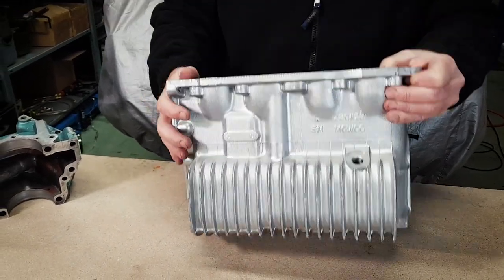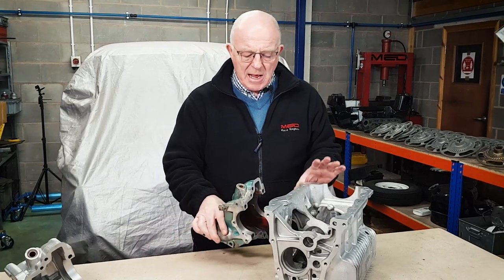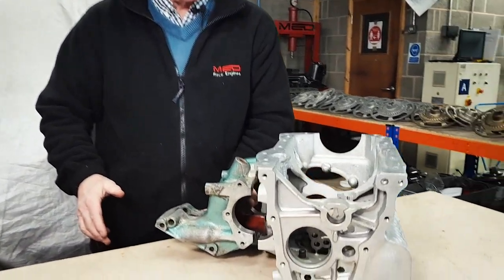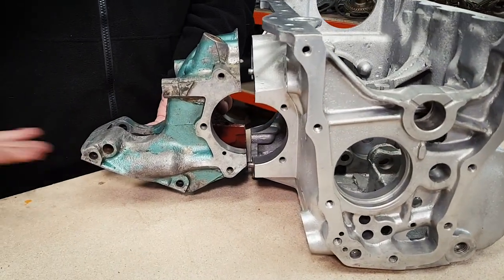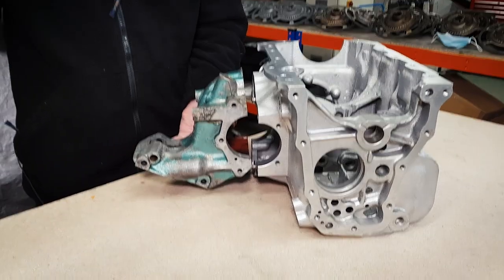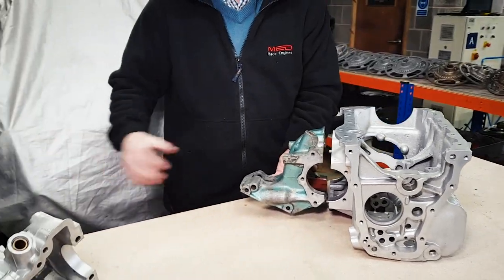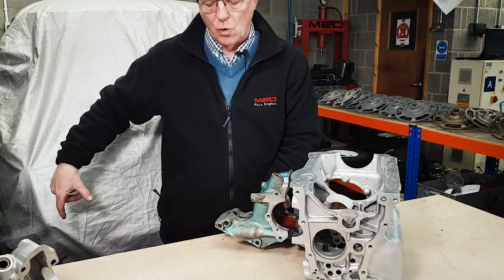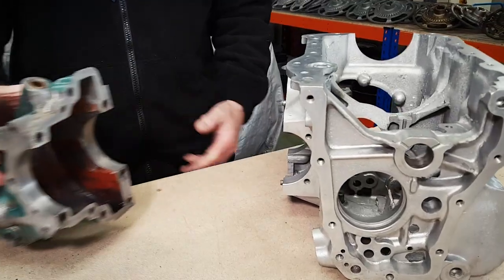This is a 22G 1128 four-synchro gearbox casing. Originally this gearbox came with the remote change diff housing on it - there's the diff housing - and normally the remote gearbox change goes back this way, which brings the gear stick up right next to your hand inside the car. That means there's a big hole in the floor, and we didn't want to cut a hole in the floor.